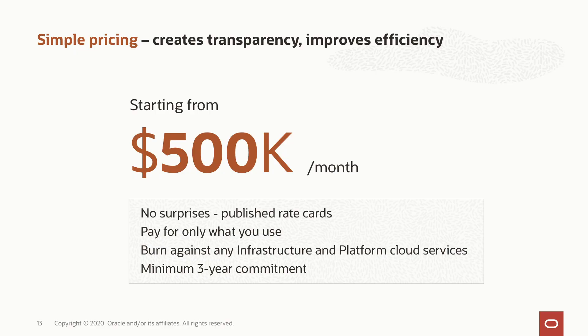In terms of the commitment model, procuring a Dedicated Region Cloud at Customer requires a three-year commitment. The commitment is $500,000 a month — or $6 million a year — as an annual commitment. You can use that $6 million however you want throughout the year across any variety of services: whether you want to be database-heavy, storage-heavy, or just want a bunch of GPUs. We work with customers to understand the mix of hardware types and capacities they need, making sure their region always has the capacity they're expecting regardless of which workloads they move onto the dedicated region.